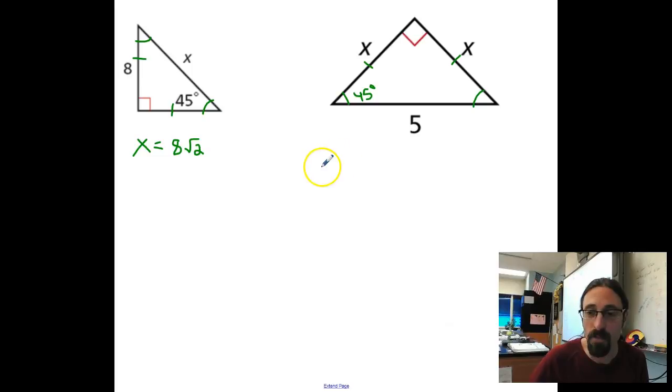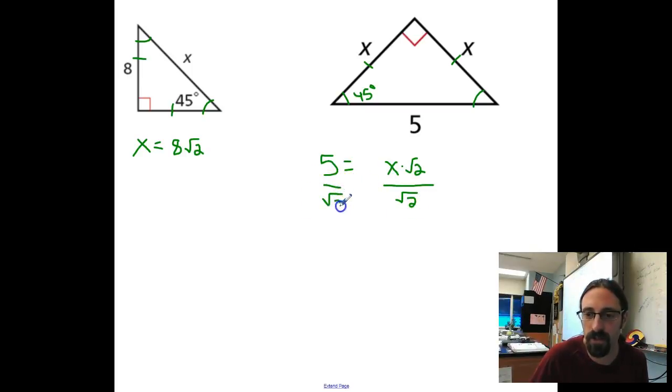Now, you know the hypotenuse is 5. Well, you know that the short side, x, times the square root of 2 equals 5. Well, that's fascinating. So what does x have to be such that I can multiply it by the square root of 2 and get 5? Well, hey, solve for x. So let's do it. Divide both sides by the square root of 2.